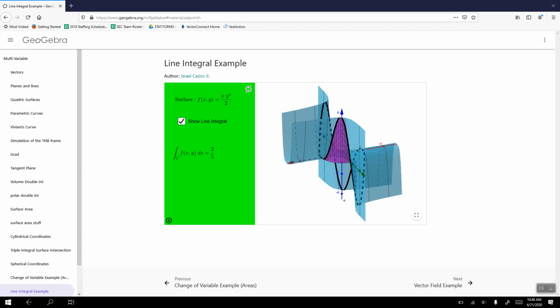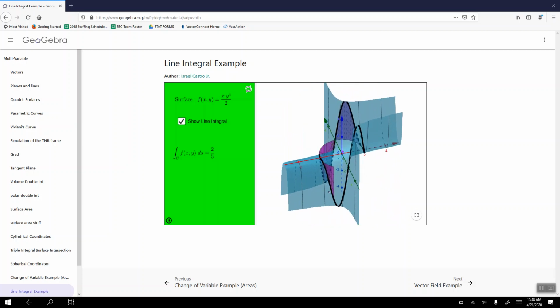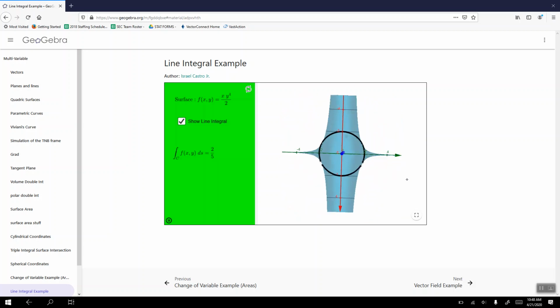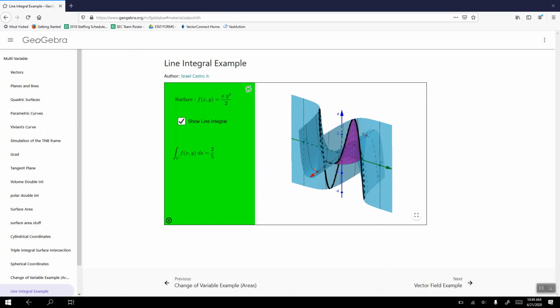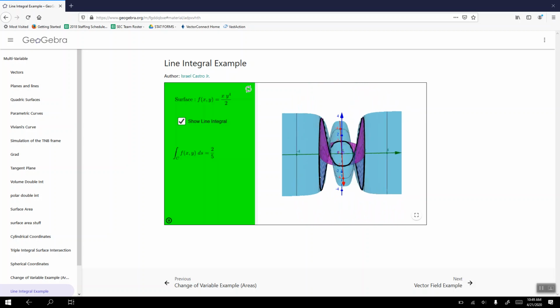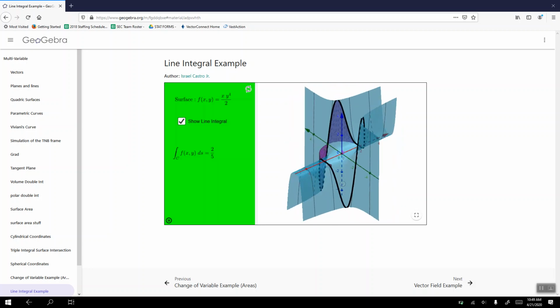In this line integral example, I embedded that function, xy to the fourth divided by 2. So that kind of looks like the function we're working with, just not quite. But the curve is what we want. The curve is actually what is on the right-hand side. As you see, this curve is creating a curtain type of feature. And that's what the line integral is. The line integral basically calculates the integral of this surface along that curve. In other words, it creates that area that we then observe. So when we talk about line integrals, this is what we're doing here.